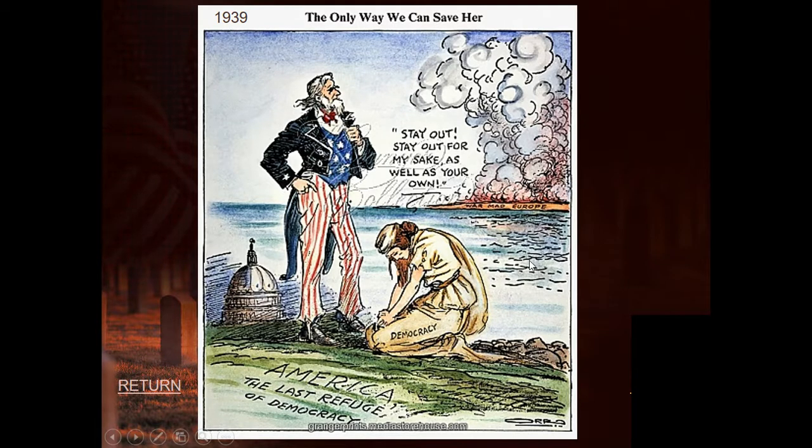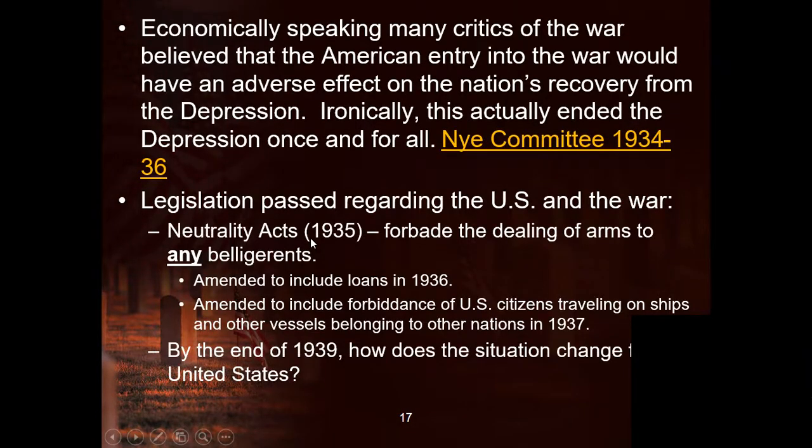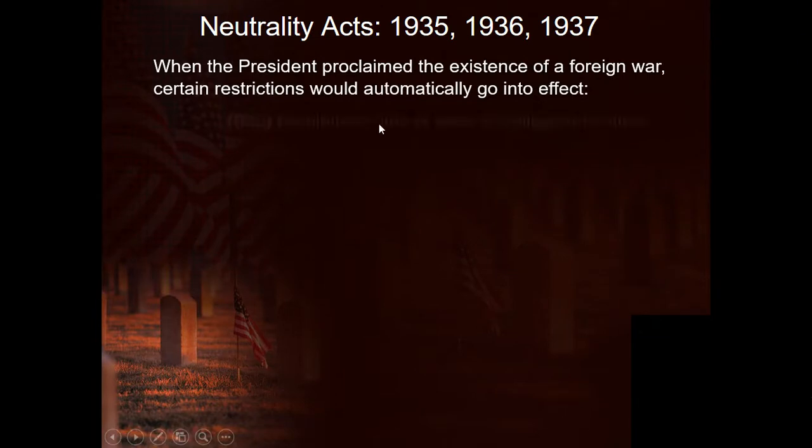My question that I want to talk about with you guys for just a few minutes here as an introduction to our next couple weeks assignments is, again, how does the United States move from being pretty neutral to not really being neutral at all? Okay, so let's go back here quickly. I've got a couple things to discuss, just introduce to you. So we'll review these neutrality acts quickly.